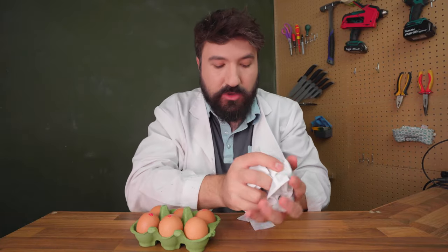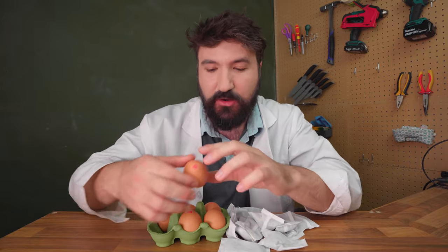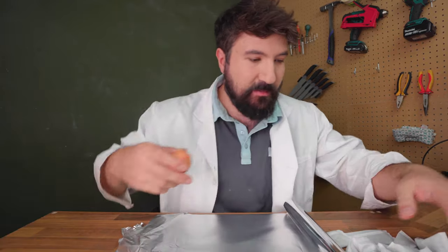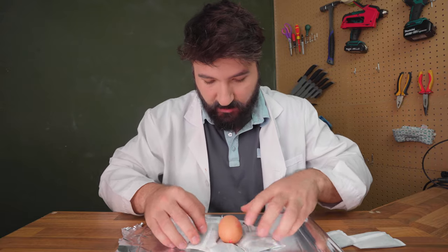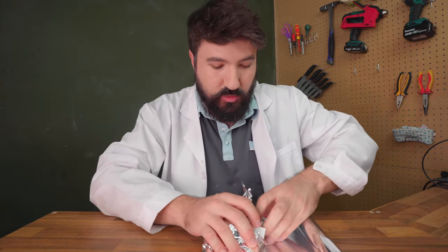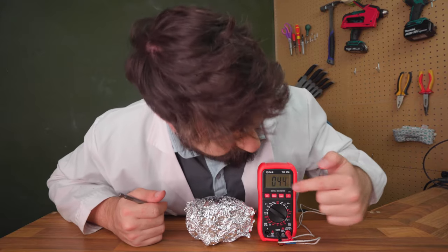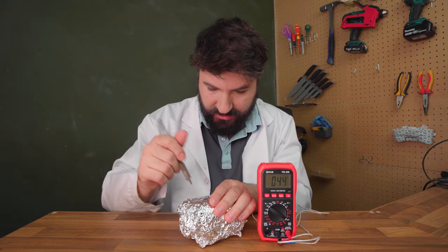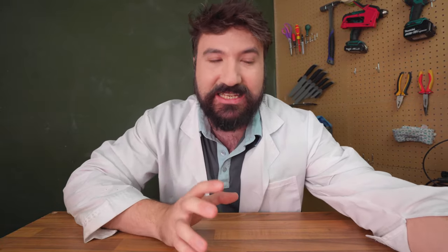We've got a whole bunch of hand warmers here and they feel very warm — much, much warmer than just one on its own. I definitely wouldn't suggest trying to warm your hands like this; there is potential to burn yourself. Let's place some hand warmers into our tin foil, place the egg inside, and wrap it up. That's very warm, almost too warm to touch. We're measuring around 44 degrees in the hand warmer egg burrito. Let's poke some holes so oxygen can get inside for the reaction. While this cooks, let's look at a few other egg-based tests.